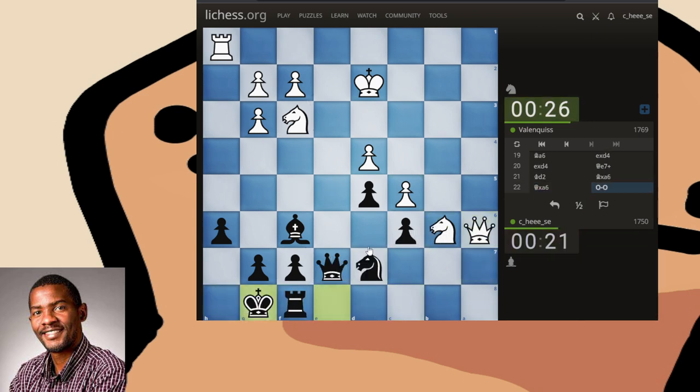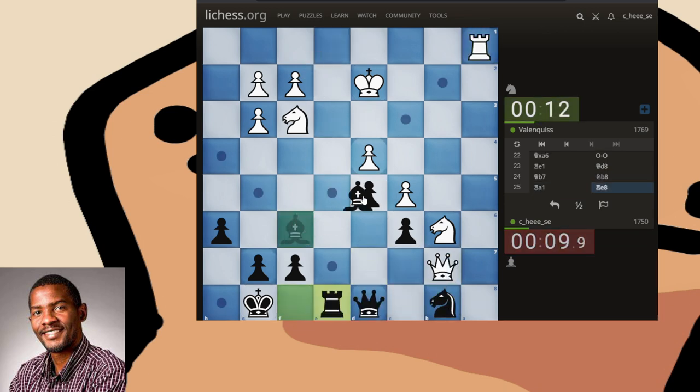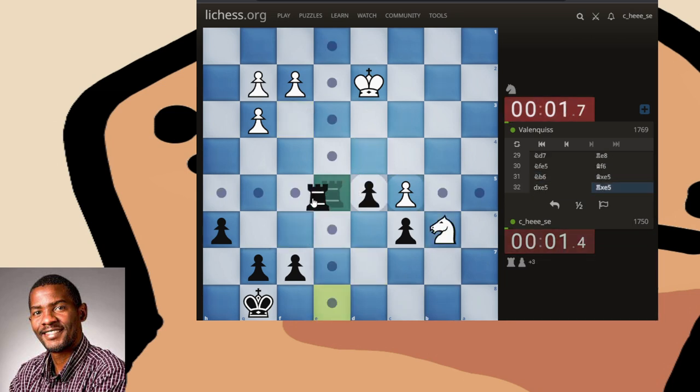Okay, I think castle now. Now it's still bad. Still very bad. The knight cannot move, actually, so I would... Nah, it doesn't work. It doesn't really work. I'm trying to hold the position, but there's no way to hold this. Okay, he's sacked, but I don't see how he can win anything.